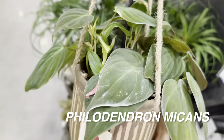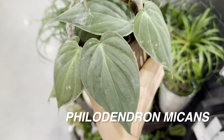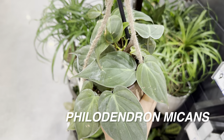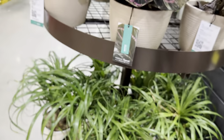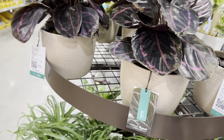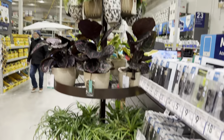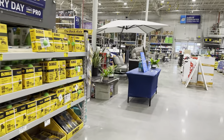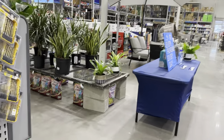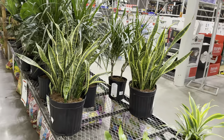This is a nice looking Philodendron Micans. I love the velvety leaves — it's always nice to see that. I have yet to see a Philodendron Micans in an Exotic Angels hanging basket by Costa Farms. So let me know in the comments if you've seen a Philodendron Micans hanging basket — I would totally snag it because Philodendron Micans are awesome.